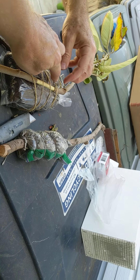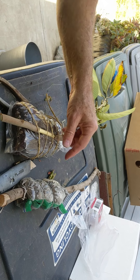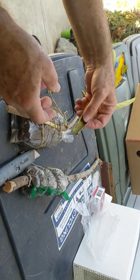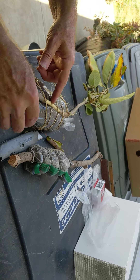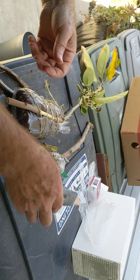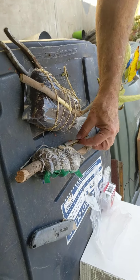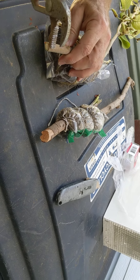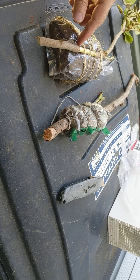You want to avoid damaging that — do you think roots might grow out of it? With the variety that Roger had, this bark was slipping so easily it just kind of peeled off. Roger had to kind of grind it off with his knife, going back and forth — but that's only if the bark doesn't come off easy. This one practically jumped off. He just used pliers to twist, and you can get a nice, clean edge.